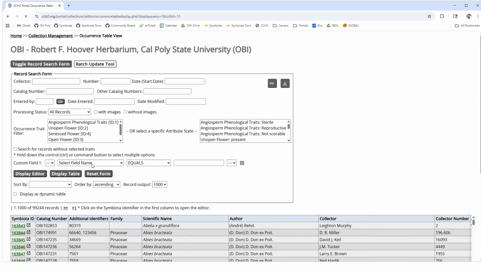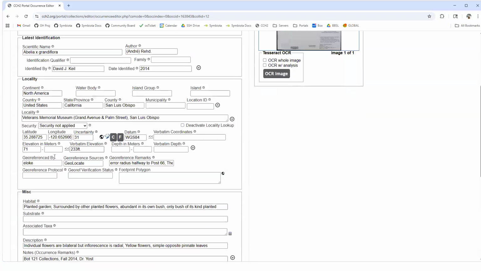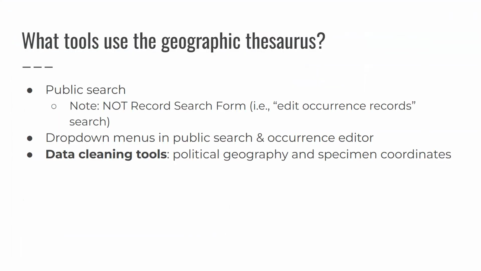So if I were to go into a record that has coordinates, and I change these values to something that's not within the boundaries of where this coordinate is, then it would give me a little flag saying that's not in the right place. Or if you had a state that doesn't exist under a specific country, it might give you a flag there too. I'll touch more on that when I talk about polygons, because those tools in the occurrence editor use polygons.